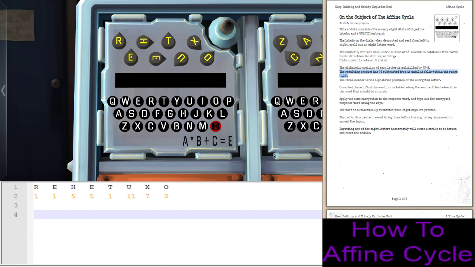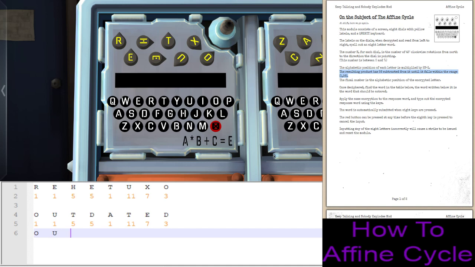So let's say this has been my starting word. We're going to kind of do this backwards. And this was my set of offsets. If I was encoding this, what would it look like? Well, we'd take O, which is 15, times 1 is 15. Hey, that's already in the range of 1 to 26, and stays at O. Likewise, U, 21 times 1 is 21, is going to stay at U.